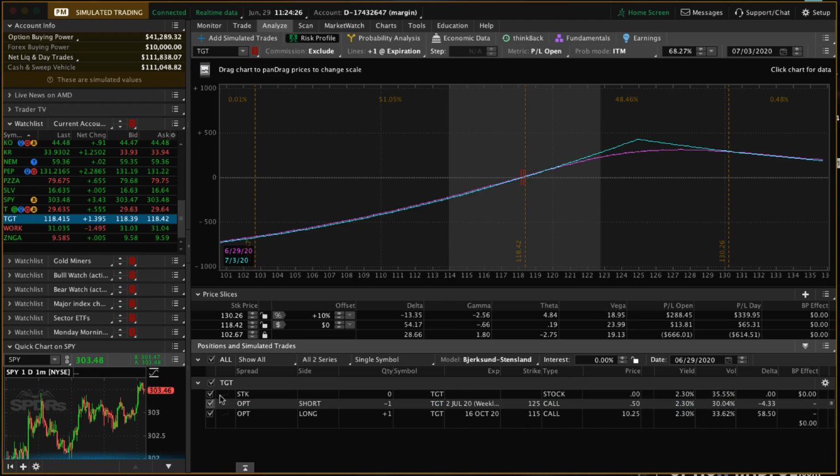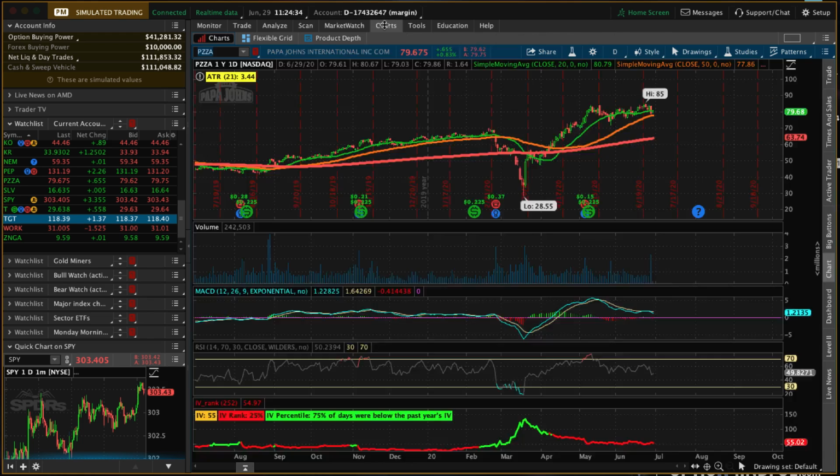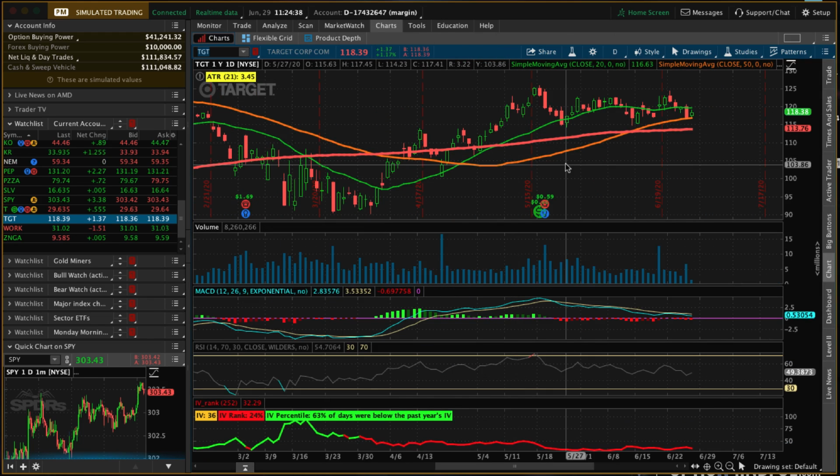So this one basically reduces the premium that I paid for it, and I still have the full potential of target going up, so I'm still betting on it going up. So it's like a poor man's covered call position, I would say, because we own something for longer, and I keep selling short-term contracts on it to collect some part of the premium.